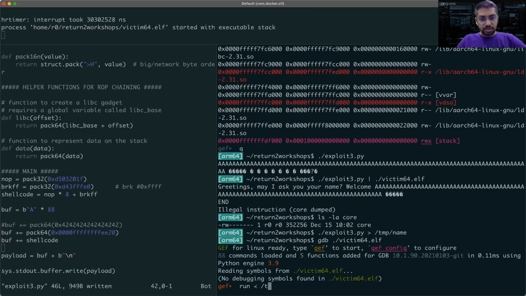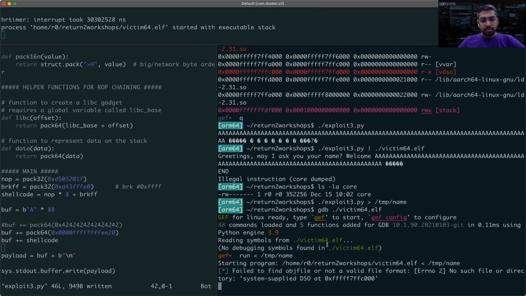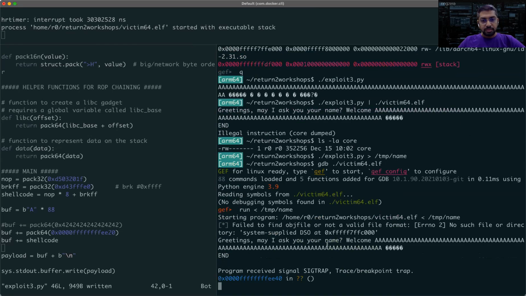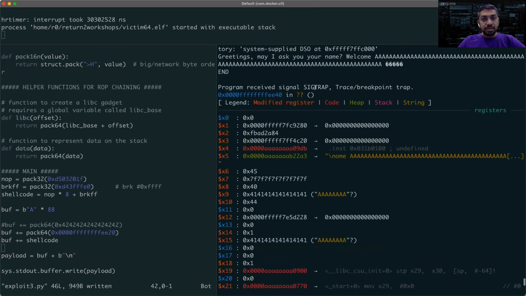I'm going to run it with tempname redirected in. Now notice the error. It said that the program received SIGTRAP, trace breakpoint trap.